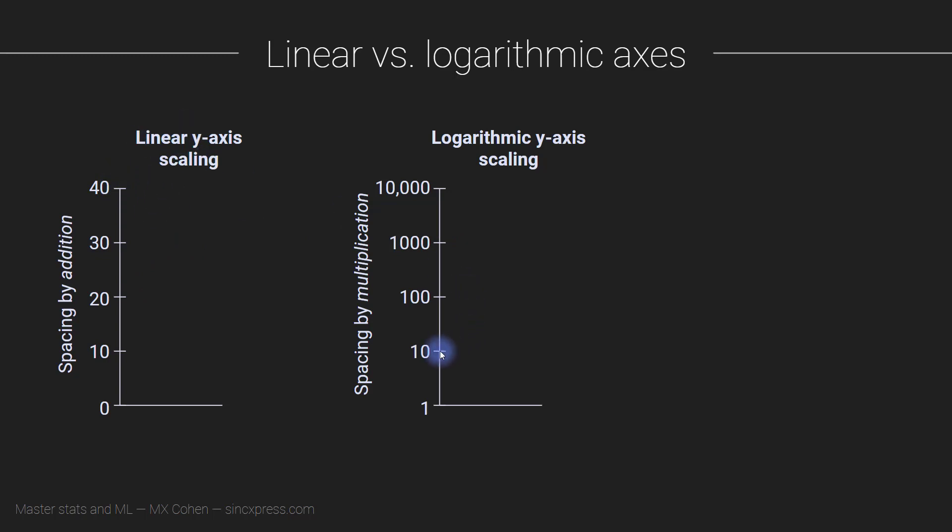Here I'm showing the multiplication by a factor of 10. That is the most common way of showing logarithmic scales, by incrementing by a factor of 10, multiplying by 10. But you're not limited to multiplying by 10. Sometimes multiplication by other numbers might make more sense. Sometimes you see 2, so this could be 2, 4, 8, 16, 32. Sometimes a base of 8 makes sense, so it would be 8 and 64 and so on. But most of the time it's going to be powers of 10.